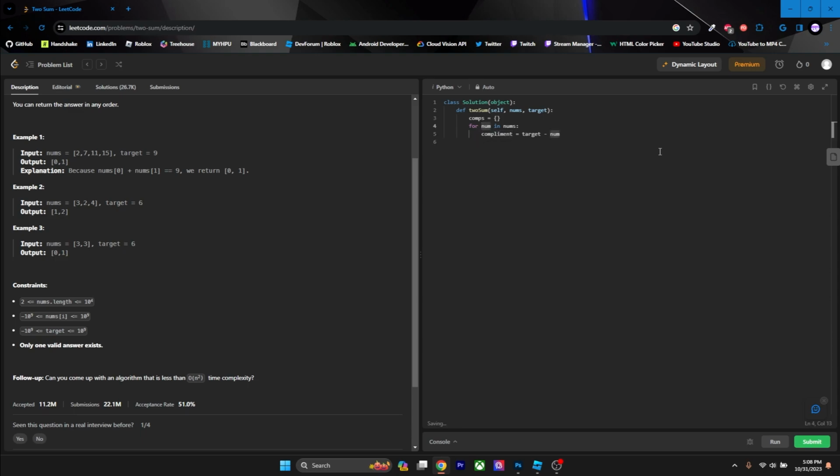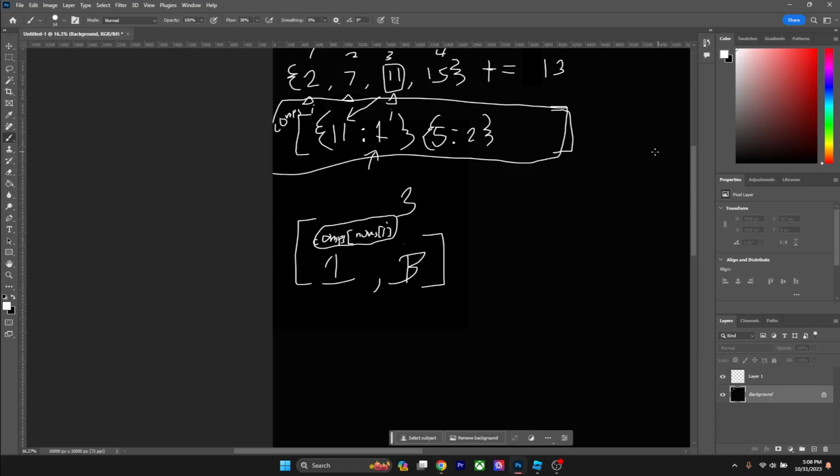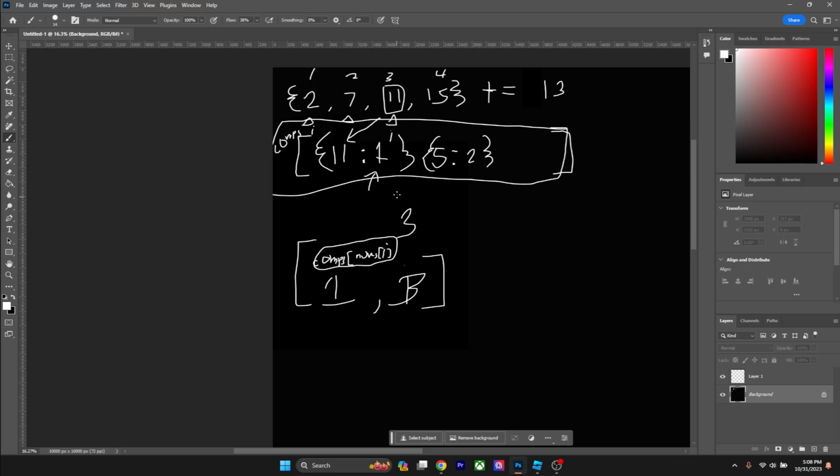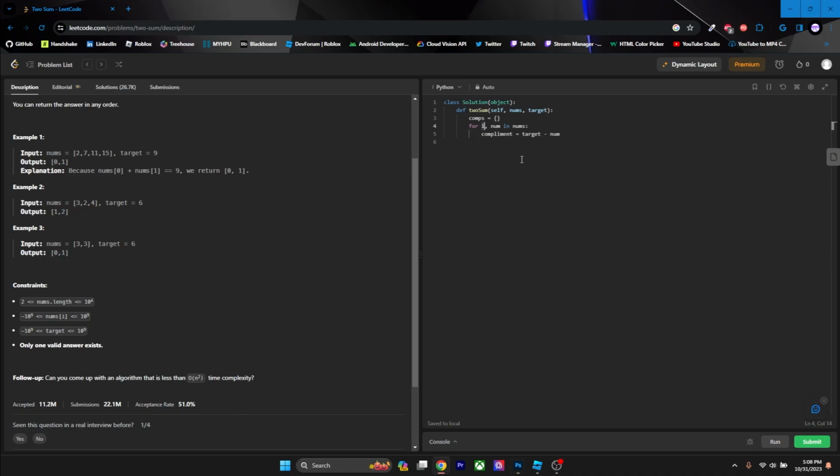And then we probably need to enumerate this now, because we need the I value since we're looping through this, and we need this value right here. So we would need to use enumerate. Okay.